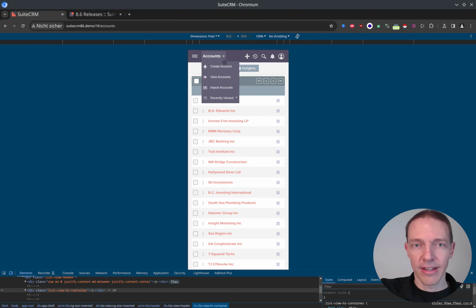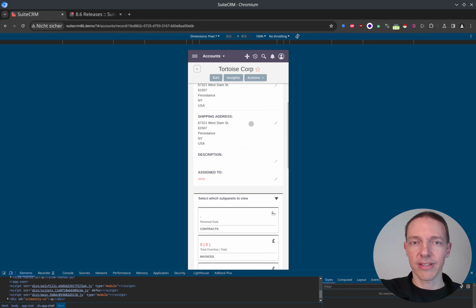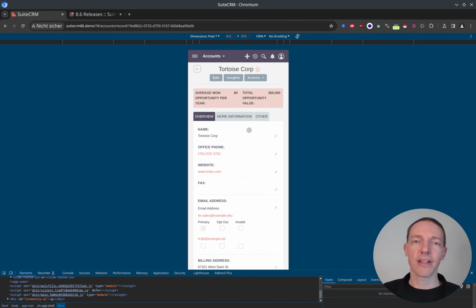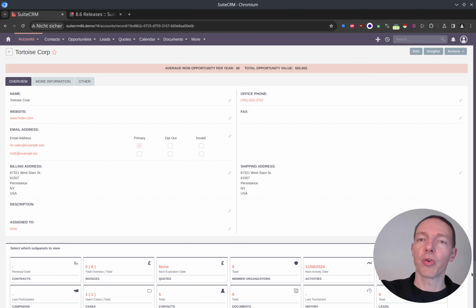It's neat, and you've got a couple of options which before were not that great, and now it's getting better and better on the mobile phone. If you're using it in a mobile way, you will probably be very happy about this as well. As an admin, it's rather unimportant because we would seldom go into the mobile view unless you're traveling and you absolutely need to check some data.